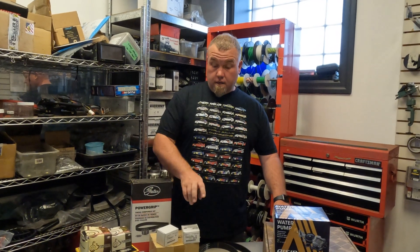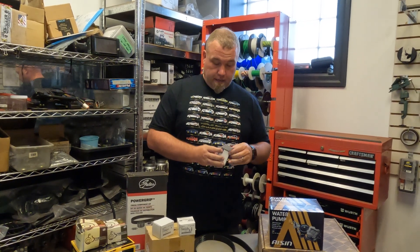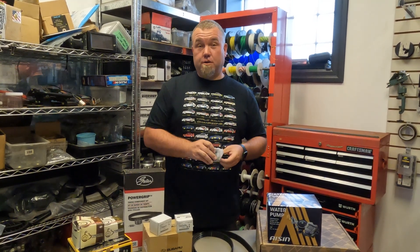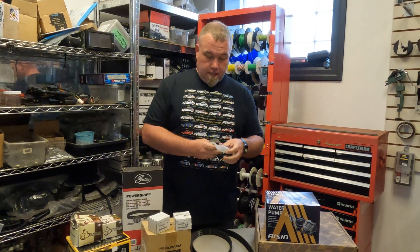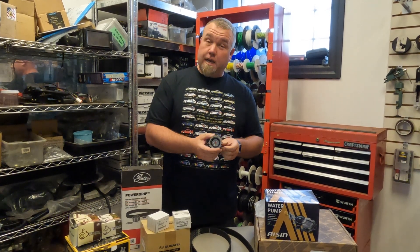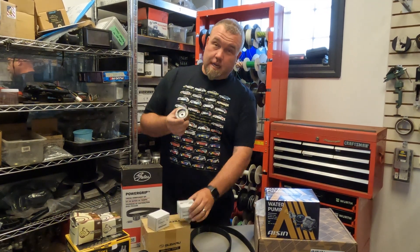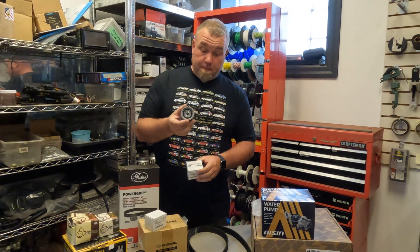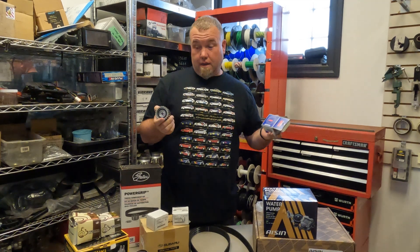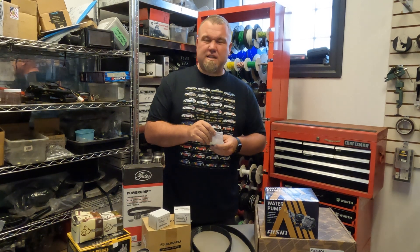If you look closely at the OEM part, you'll notice it has NSK stamped on the bearing. Here is the exact same part, but not from Subaru — from NSK directly. It's drastically cheaper but also made in Japan with the NSK stamping. So you have the opportunity to use the same as OEM parts at a much lower price if you take some time to search them out. We have NSK available here at Enviato.